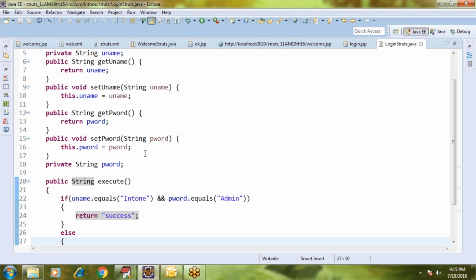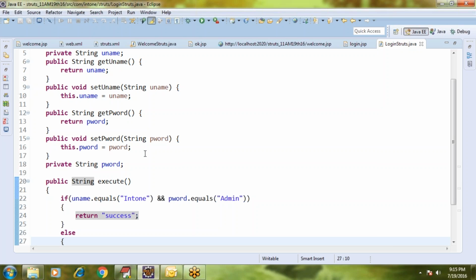Okay, and one more thing: if you want to get these values into the client page in the servlet, what happens? We couldn't get them directly. Whichever field values you want to get, we need to forward a request. There is a request dispatcher where we can forward the same request into the request page.